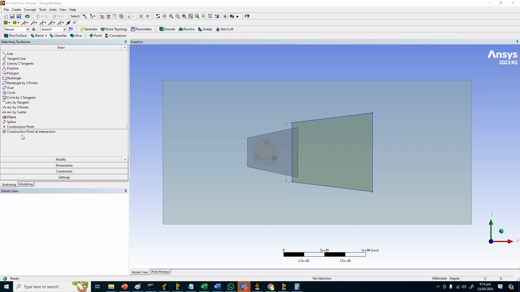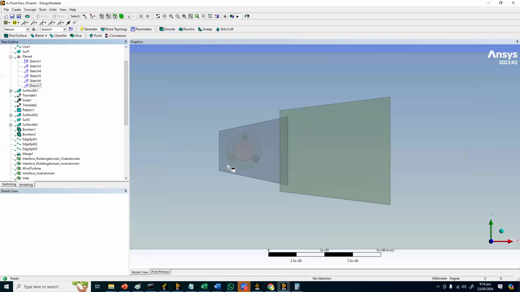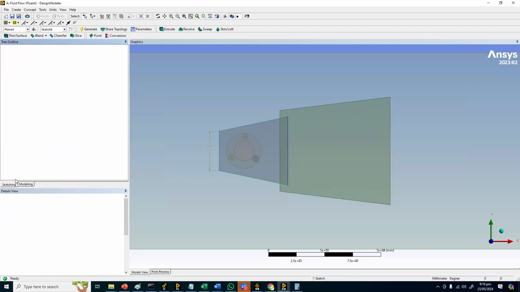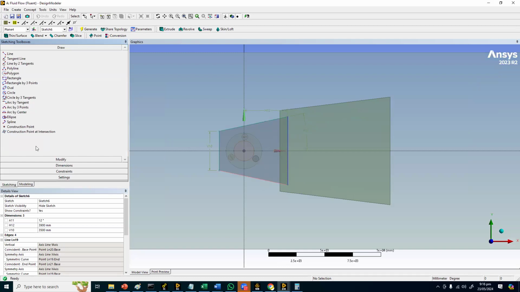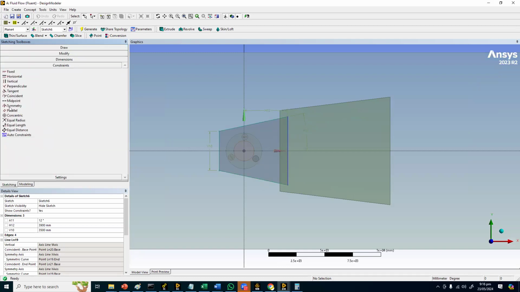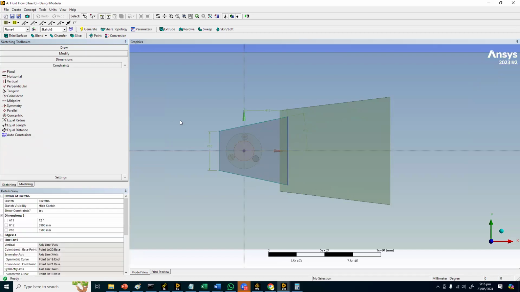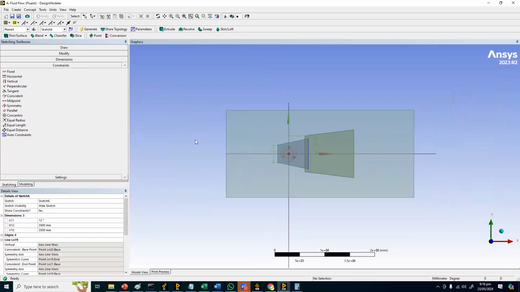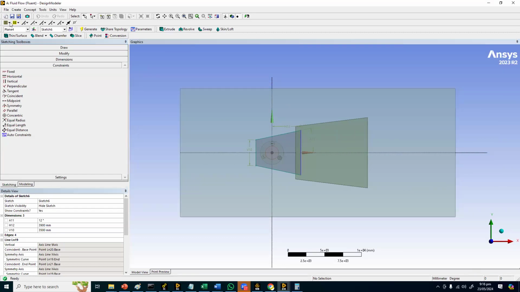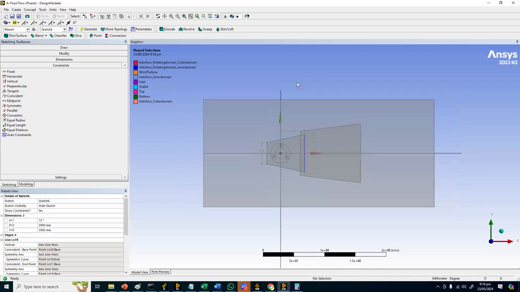Yes, obviously. Okay, one more thing is that I think that this is also symmetric or not. So just make sure that we have the symmetry condition also applied on these two lines. Okay, so I will go to constraints, symmetry between these two lines. Already we have the symmetry. Okay. And you can also change the color by the name selection like this.